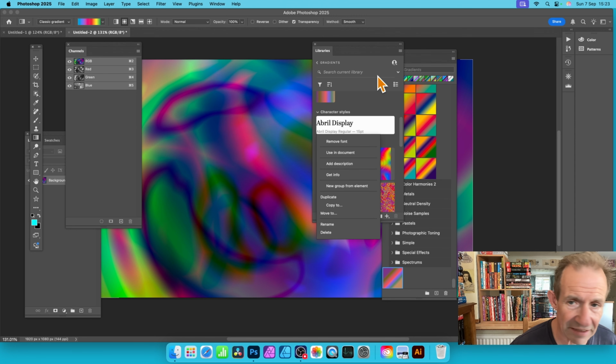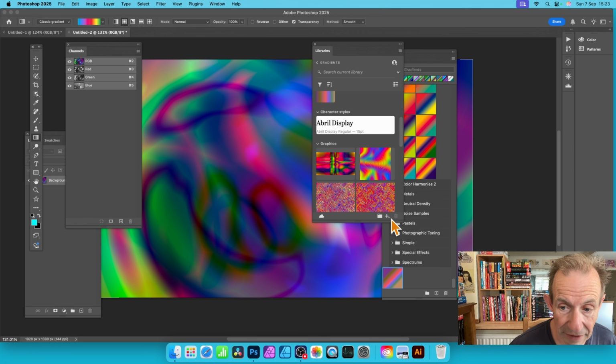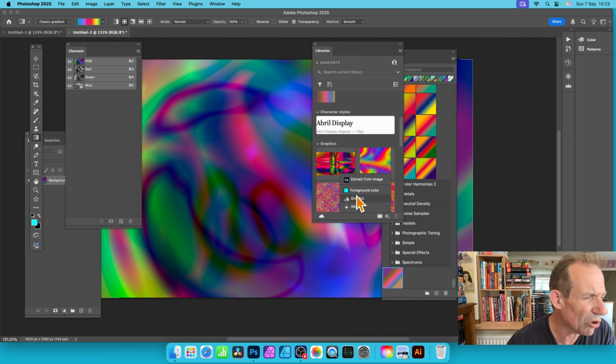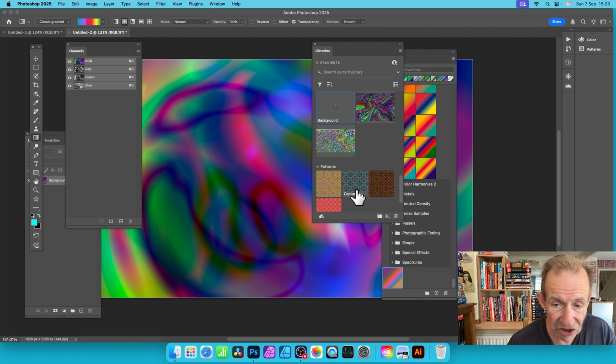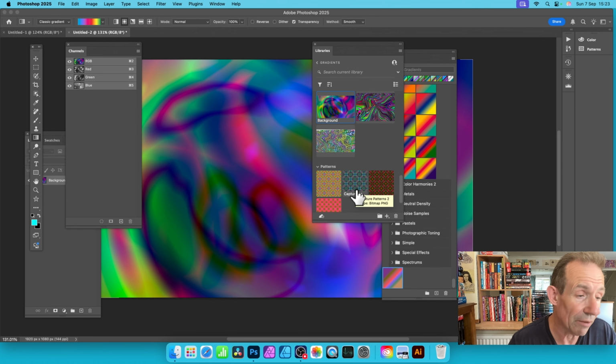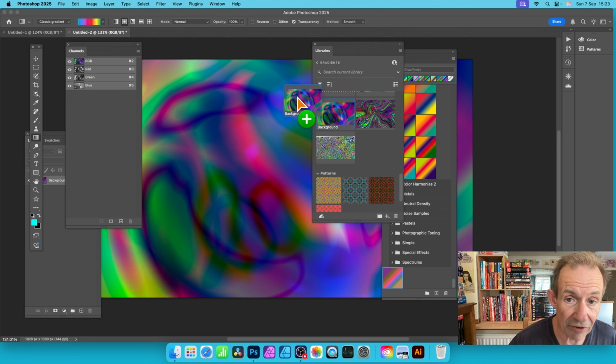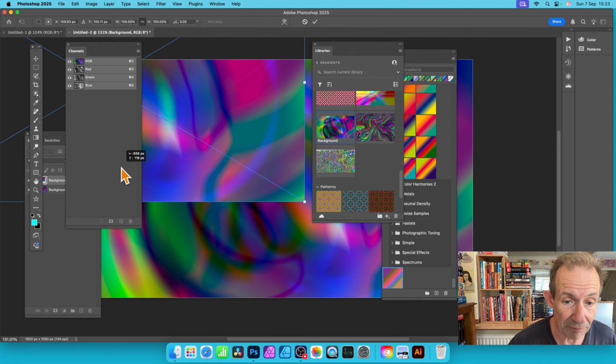But also you can go down here to the plus and you can add that image. So if you want to store it away, maybe use it as a layer, maybe use it as a background, maybe use it as displacement maps, use it as all kinds of different things, maybe use it with text, all that sort of thing. And you can simply click the graphic and it's stored away in your current library for future use. And if you want to use it, simply drag and there it is, been added.